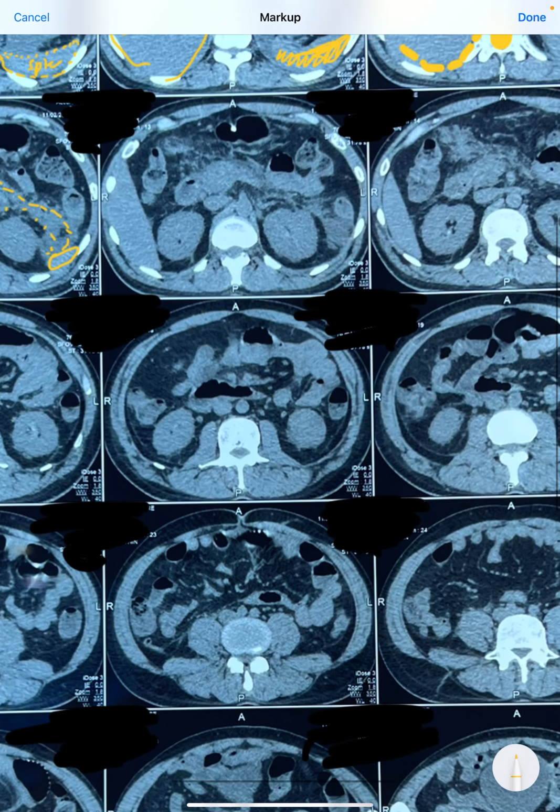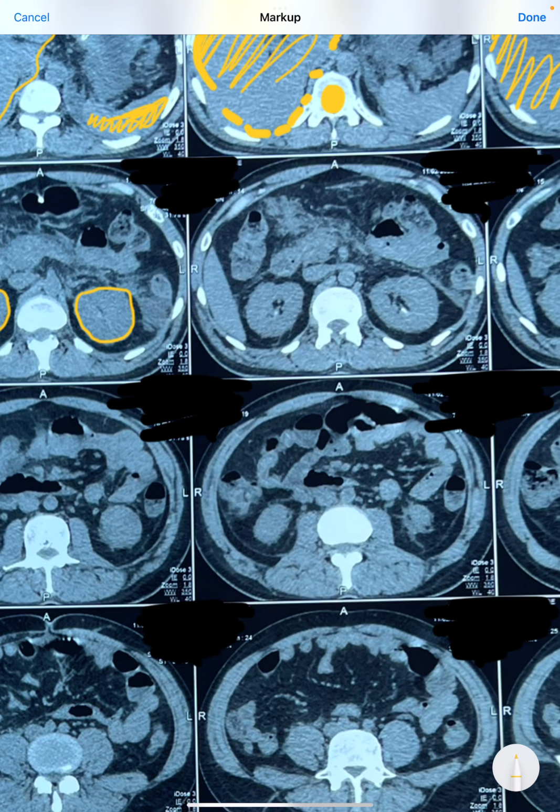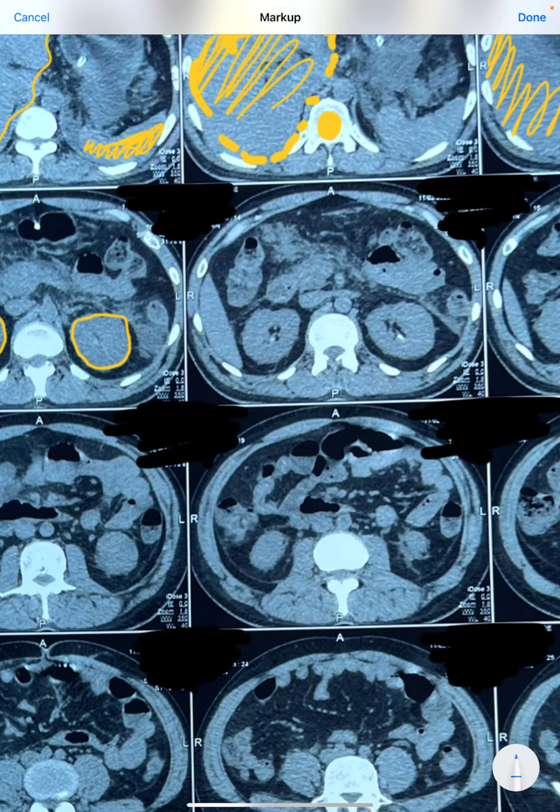We must know on both the sides we have two kidneys. So this is kidney and this is kidney. We can very crystal clearly see these are the two kidneys, and this we must know that in the kidney the hyperdense or dense white structure is kidney stone. So if kidney stone is made up of calcium, it will be hyperdense. It will look just like bone, like this. This is bone. So this small white structure is renal calculi.